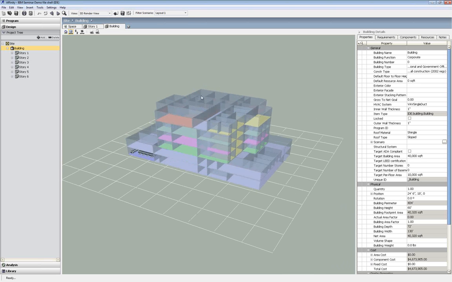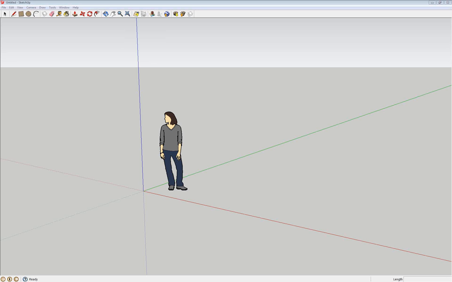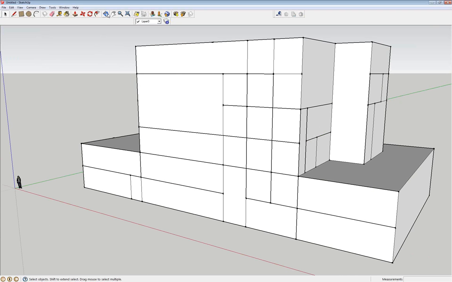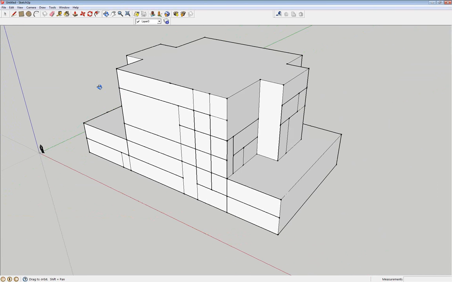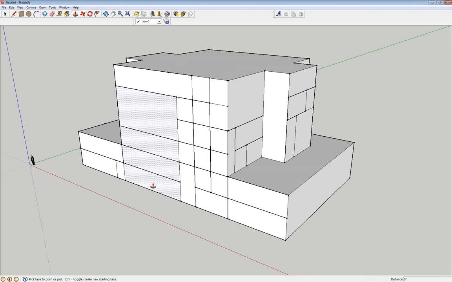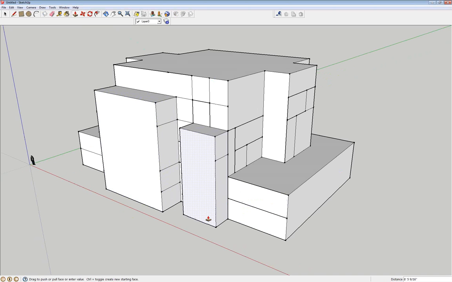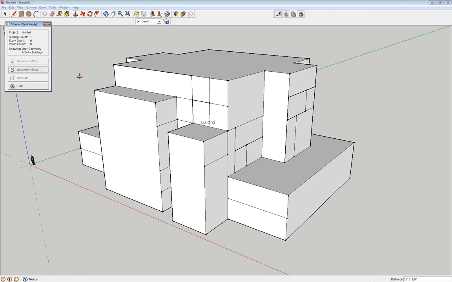This is an example of an Affinity design. You can see that it's a mass of a building. And what I'm going to do is actually edit this envelope through SketchUp. I hope everyone could see the screen. By selecting Edit envelope in SketchUp, the model is automatically transferred over into SketchUp. I can then come into SketchUp and manipulate the design as I want to. So if I started to change the envelope shape at all, I would pull the faces that I wanted to manipulate and then ultimately sync that back into Affinity.